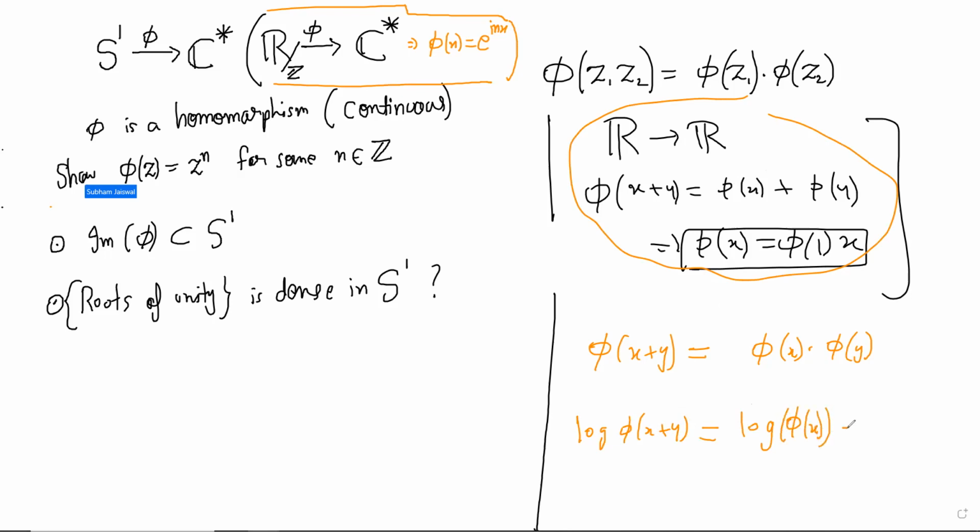Directly, it needs some explanation, because log is then not a function. If you consider all of C, then log is not a function. I'm just repeating: in order to define log, certainly you have to delete a line, so that it becomes sheets of a Riemann surface. Otherwise, when you come back, you get a different value. It's not a function. So for that, you have to go back and read complex logarithms, or we can discuss it separately.